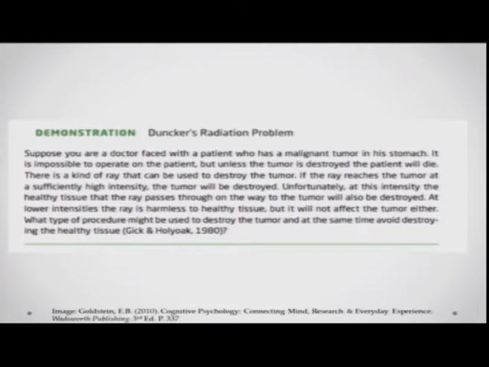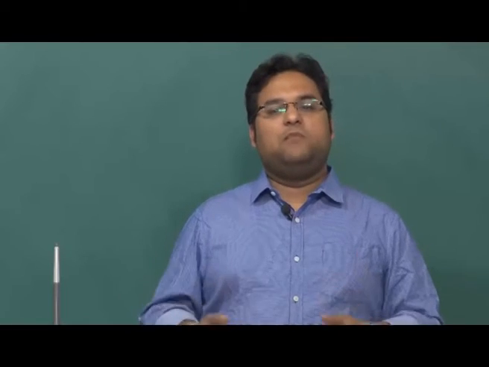Unfortunately, there is a side effect as well. At the intensity needed to destroy the tumor, the healthy tissue that the ray passes through will also be destroyed. At lower intensities, the ray is harmless to healthy tissue, but then it will not really affect the tumor either. So, the question is, what type of procedure might be used to destroy this tumor and at the same time avoid destroying the healthy tissue?